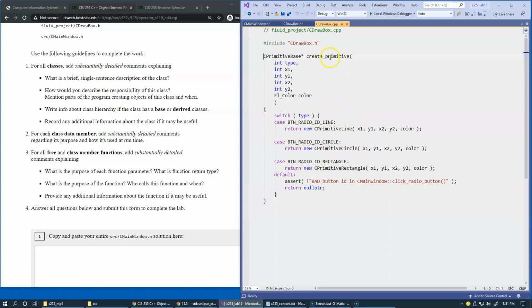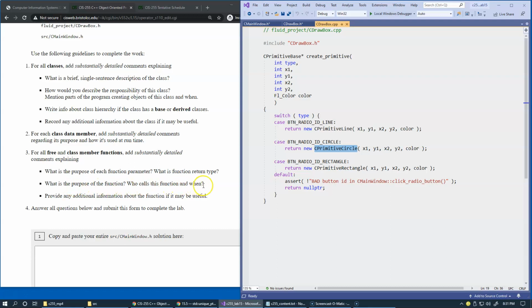And I would describe the purpose of this function, create primitive. It's like a factory of drawing primitives, right? So we manufacture a specific drawing primitive, and then we start using it to maintain the appearance of circles, rectangles, and lines inside the user interface. What is the purpose of the function?